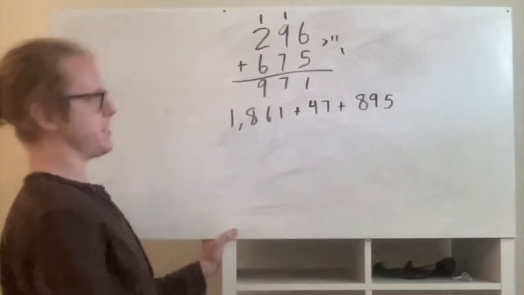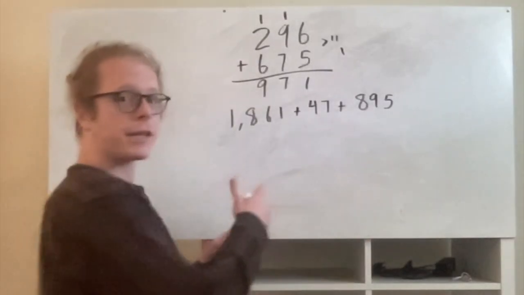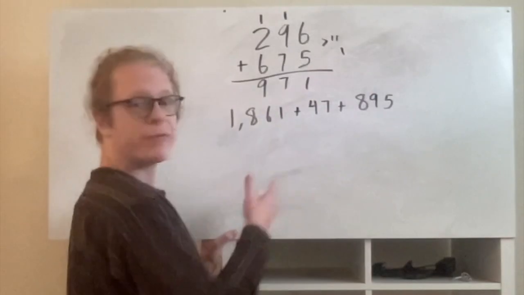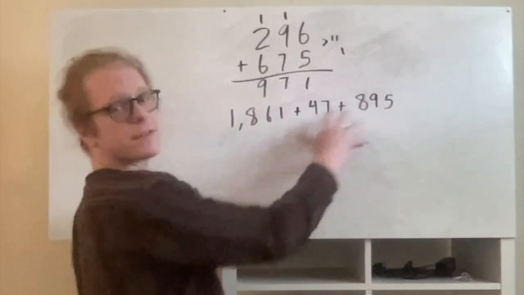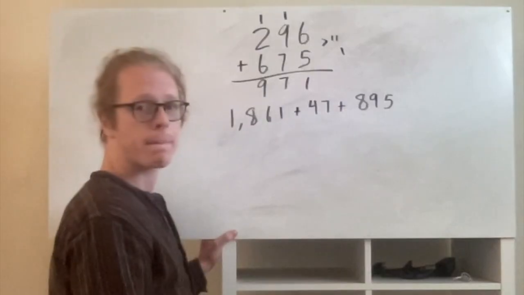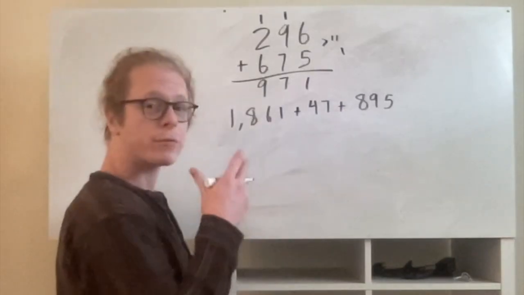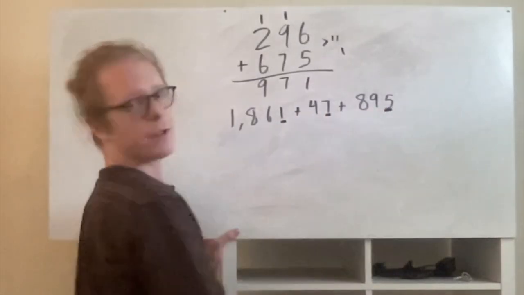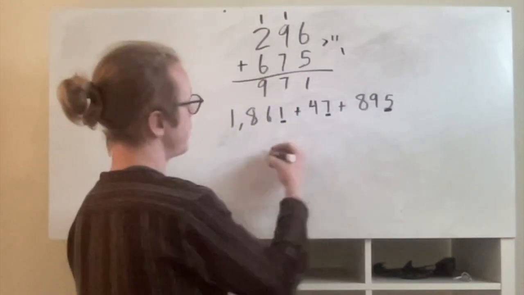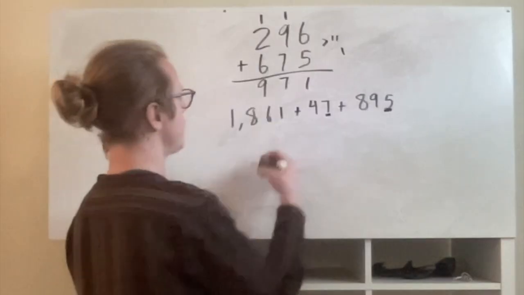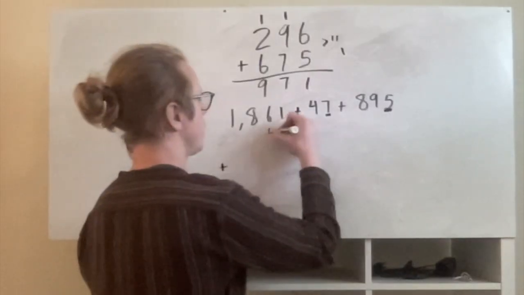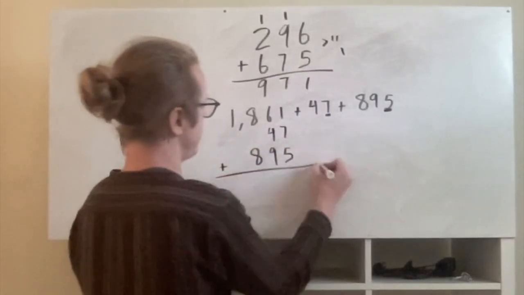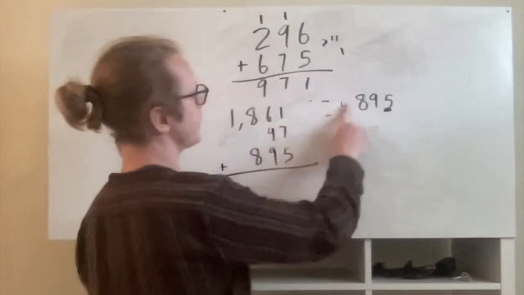I haven't arranged these vertically because I want to make sure that we're clear on how I should stack all these numbers. I would encourage you even to pause the video and think about how you would write all three of these values vertically if you were going to add them. The answer is we want to make sure we look at place value. The easiest way to do that is make sure that the ones place of every number is aligned. So let's go ahead and do that. I'll keep the 1,861 plus the 47 goes here, and 895 goes here. So we can get rid of these now.